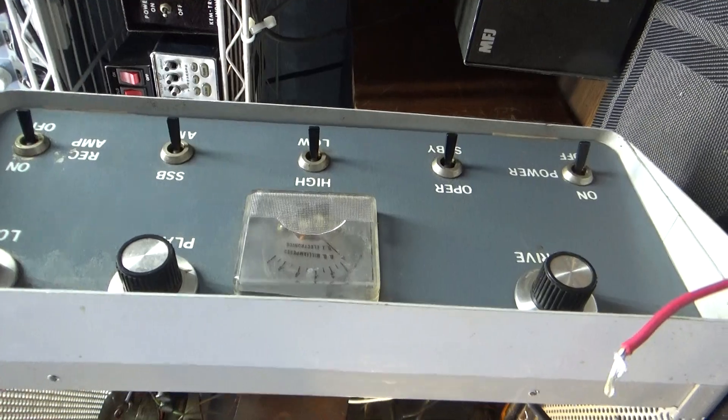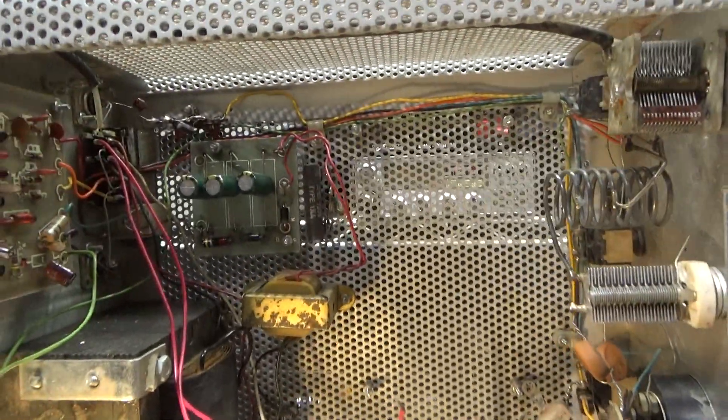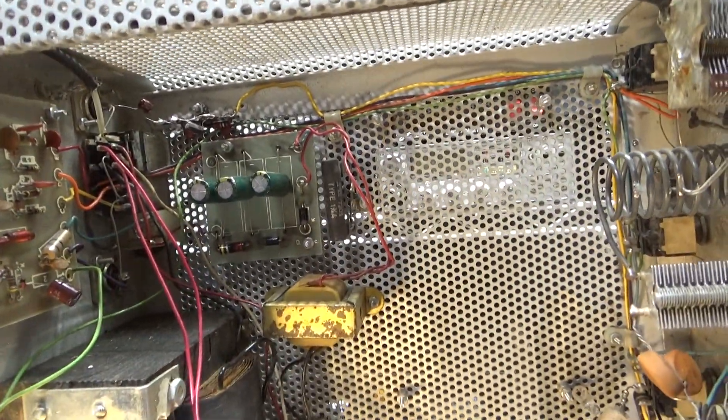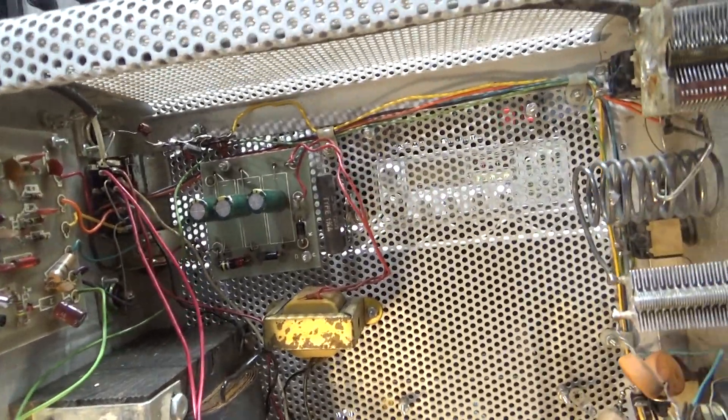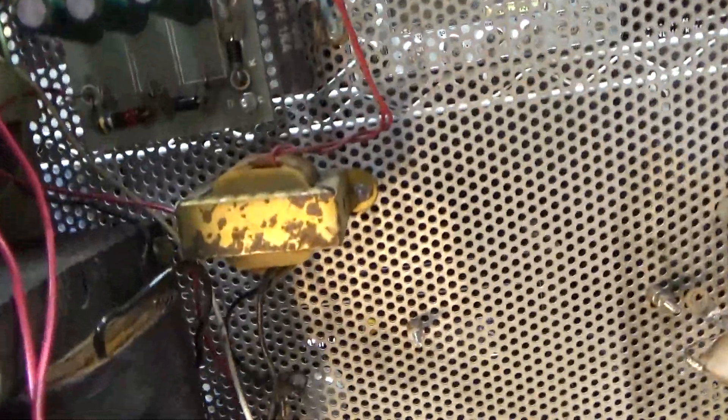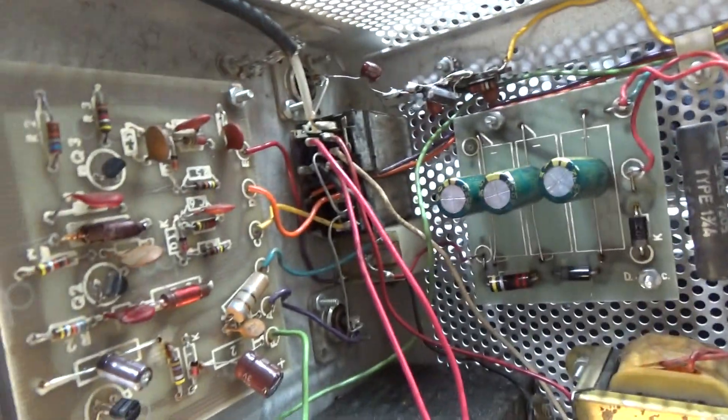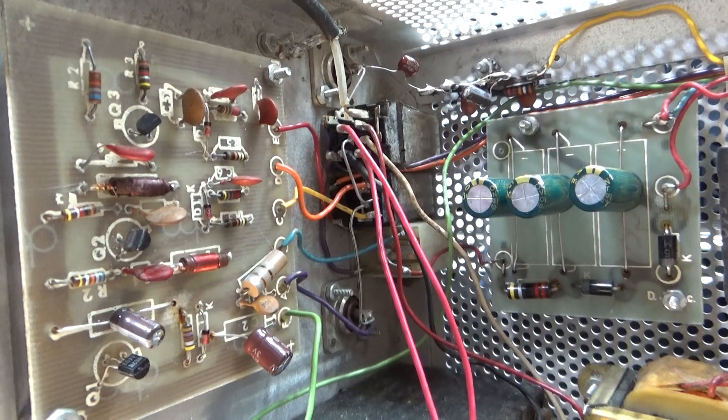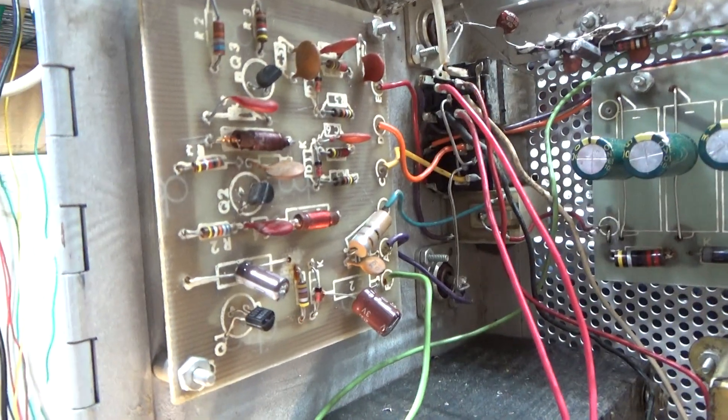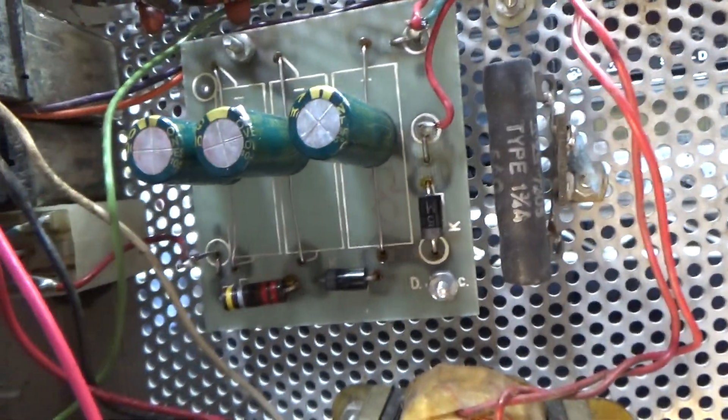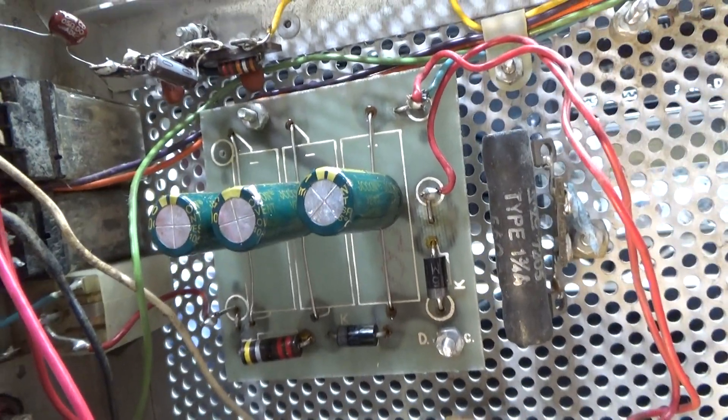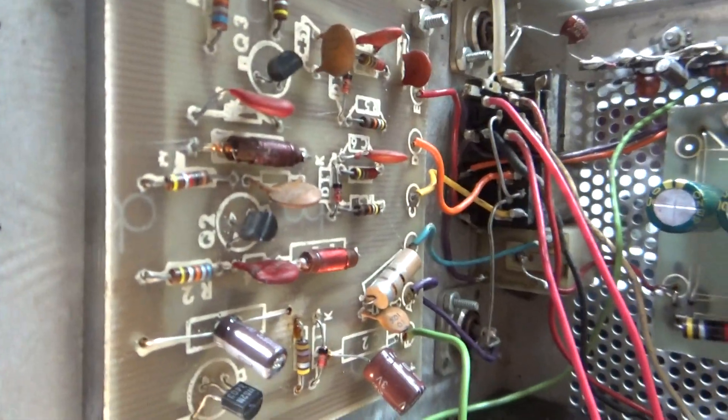Other than that, we're starting to put her back together. Got her all cleaned up, and it's a pretty good looking amp after we got it cleaned up. Hopefully we'll get it going soon. But again, not too much different than a regular grounded grid amp - two high voltage transformers, low voltage transformer. That is the key-in circuit and preamp board here, and that's the low voltage power supply for that low voltage transformer there. All it runs is the preamp and key-in circuit board over there.